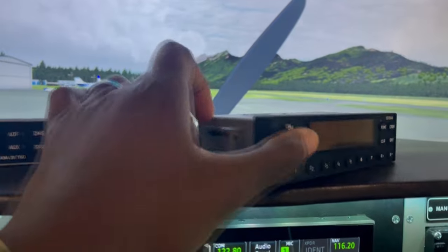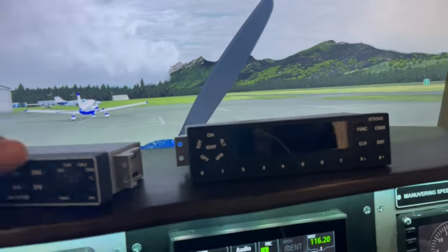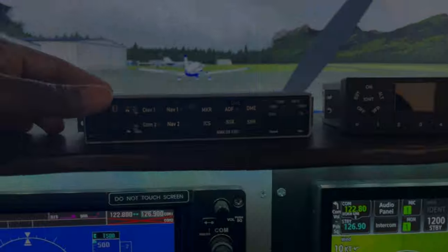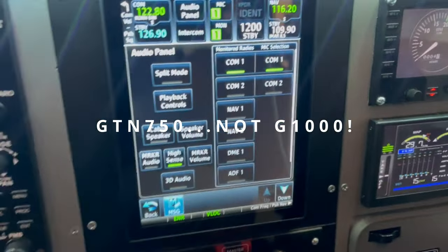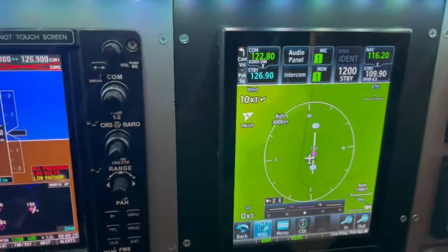I'll do a quick walkthrough of these at some point once I finish the rebuild and I have them integrated in there. I've already fully tested them. They work very well. I wanted to have this audio panel, even though the G1000 has a built-in audio panel there, and I've always used that, but I like the idea of having an actual one.